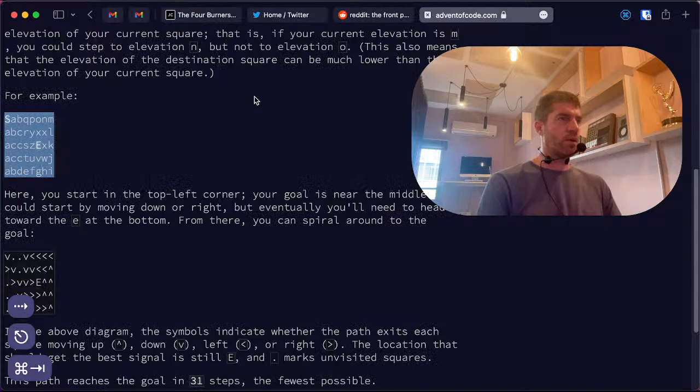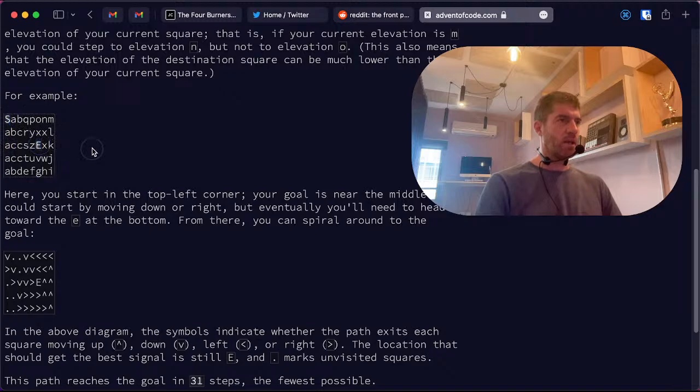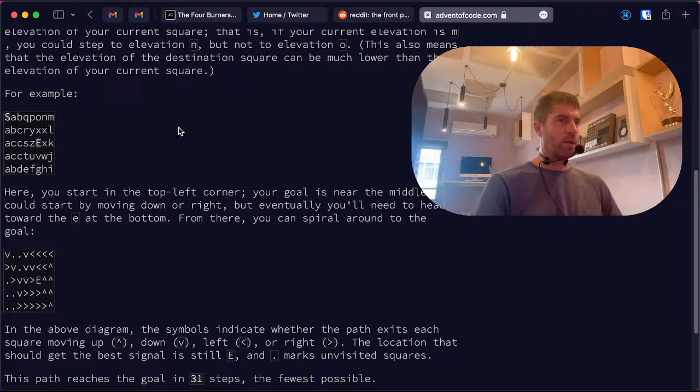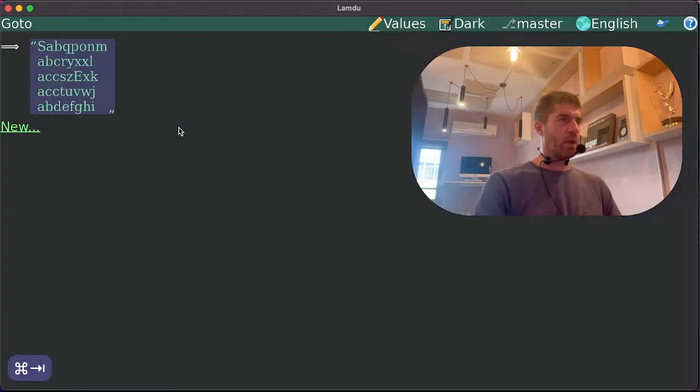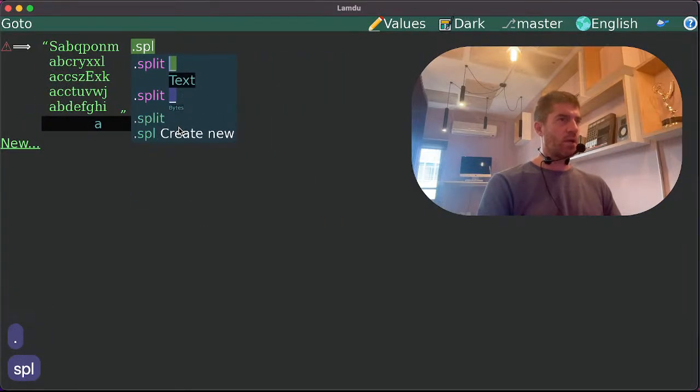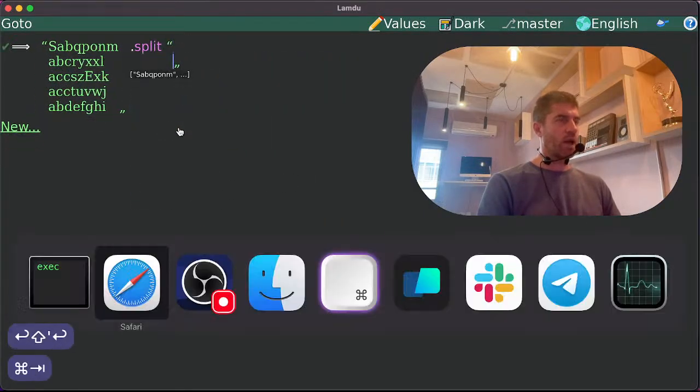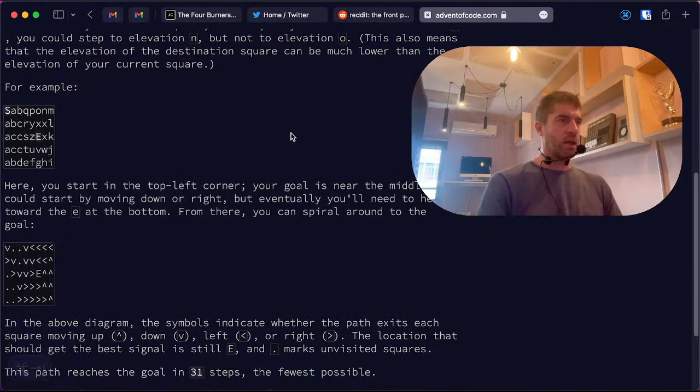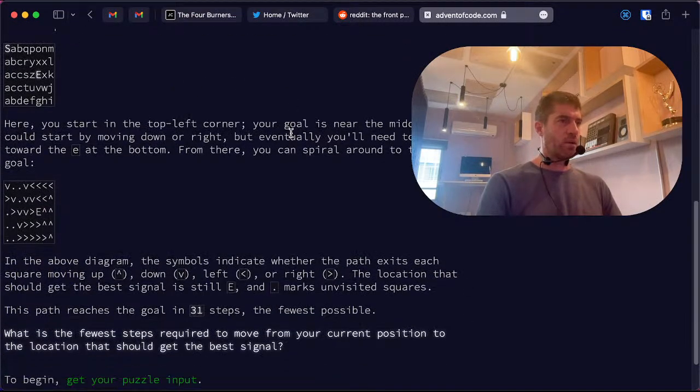And what are we doing with this input? It looks like a maze with this start and end in capital letters in bold. Okay. First, I know for sure we should split on lines. And after that, I'm not sure.